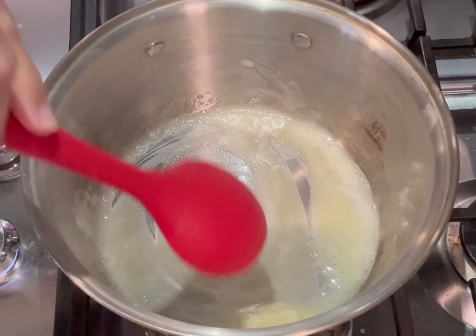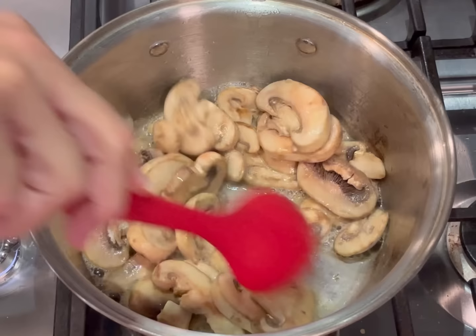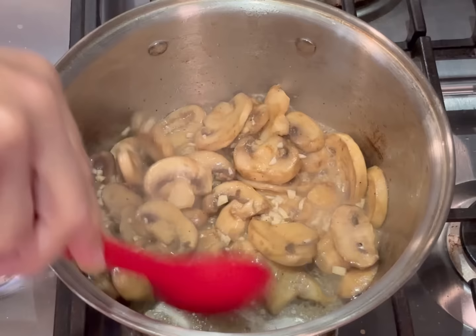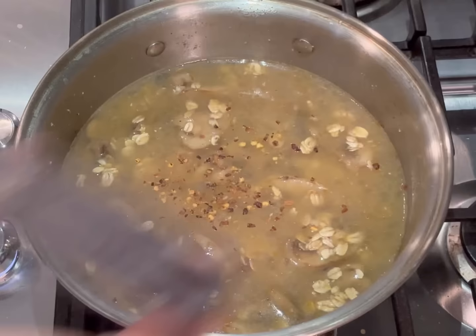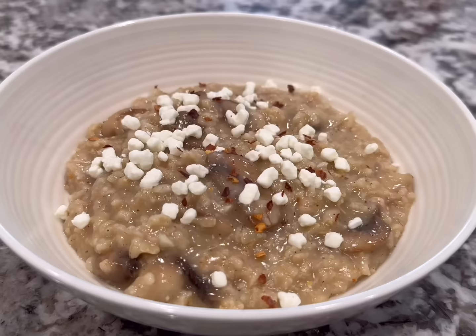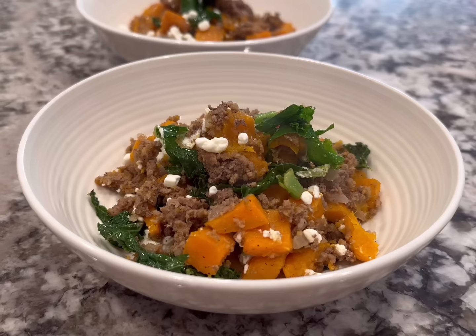This next dinner idea is another savory oatmeal — mushroom and goat cheese oatmeal. It is really delicious and comes together super fast. In a medium pot, melt some butter over medium heat, add the mushrooms, and sauté until soft and tender. Season with salt and pepper — I highly recommend waiting to season the mushrooms until after they've gotten a little bit softer and some of the liquid has come out; it really makes a difference in the flavor. Add some garlic and sauté for one more minute until fragrant. Then stir in the oats, chicken broth, and some chili flakes. If you don't like spice, leave the red chili flakes out; if you do like a little spice, just add a tiny bit — it adds a lot of dimension to this dish. Continue to season with salt, pepper, and more chili flakes if desired, bring to a boil, and cook for five minutes, stirring occasionally. Then stir in the spinach and cook until wilted. Serve in bowls topped with goat cheese and more chili flakes if desired.